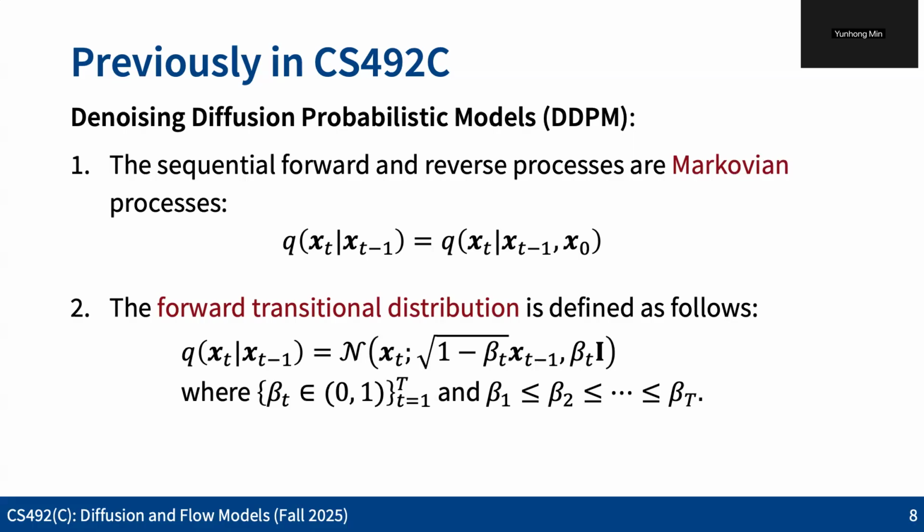So you can see that the generation process of the diffusion model can be seen as a denoising process. We are gradually removing noise, starting from pure unit Gaussian noise, in a way that maps to a clean data point. So this is the very specific way to define the forward transition distribution. And then, as I said, in later lectures we're going to see other ways to define the same forward transition distribution.